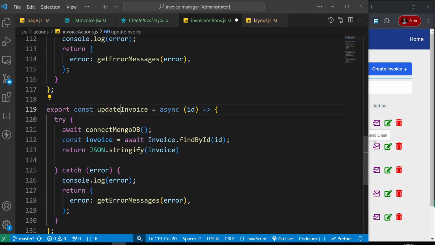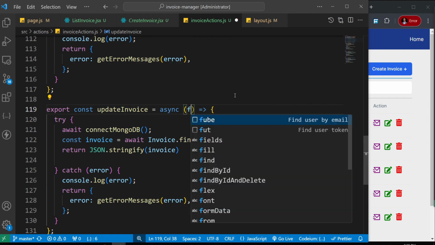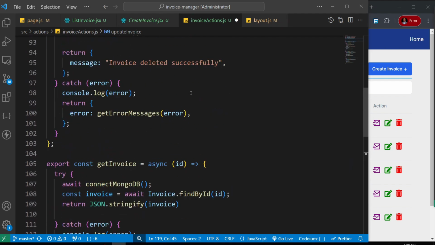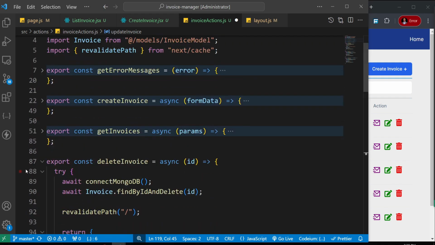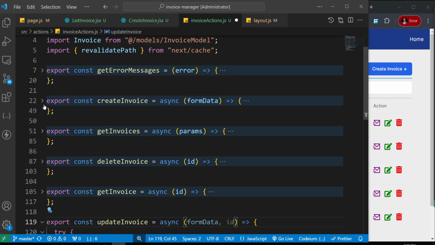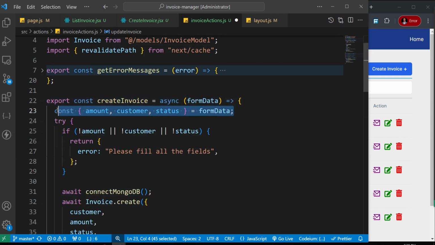Now when we want to update an invoice, it's going to be very similar to the creation process. We're going to have the form data that will have all the details about the invoice. If you go up here and see the function to create an invoice, this data, you're going to need it.